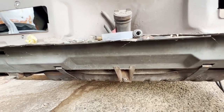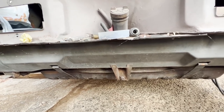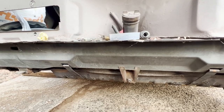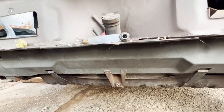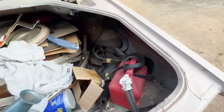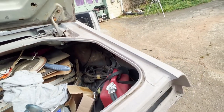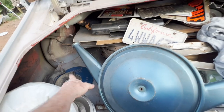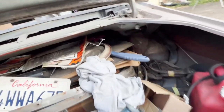It's just like $700. So, I'll have to see what happens with that, but I might have to bite the bullet and get it, if that's the only one out there, that's what it is. So in the meantime, I have this little 1 gallon tank to scoot around in. Again, the dual snorkel air cleaner. And then there's the center decal thing, whatever you want to call it.